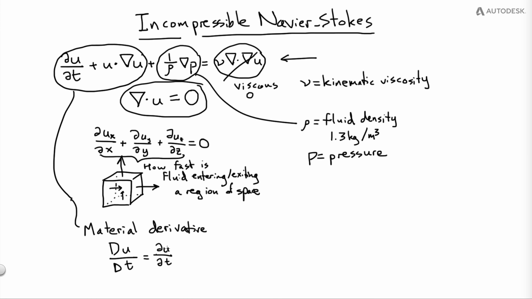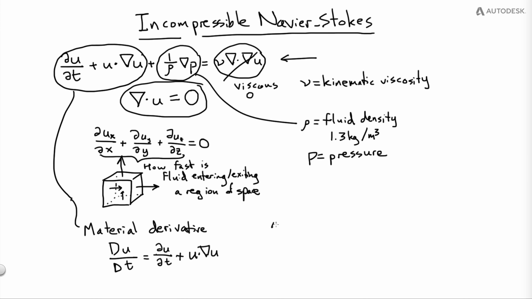But that can be due to two things. It could be due to pressure forces and so on changing the velocity, accelerating the fluid. But it can also be due to what we call transport, which is just one bit of fluid moves away and a new bit of fluid comes into the grid cell, to the sample, that has a different velocity. We account for this with this complicated nonlinear term, u dotted with the gradient of the velocity. This is where all the nonlinear magic of fluids comes from, this nonlinear term.